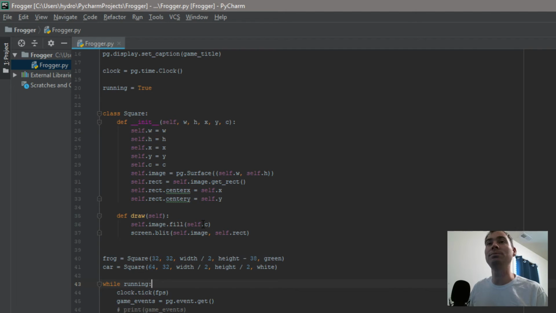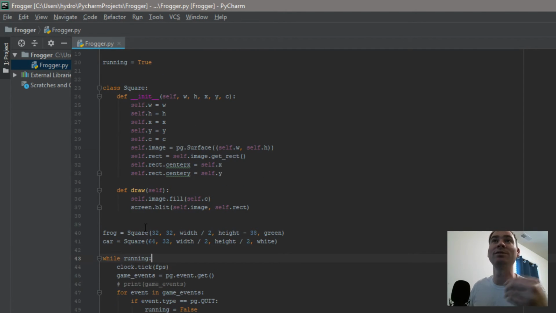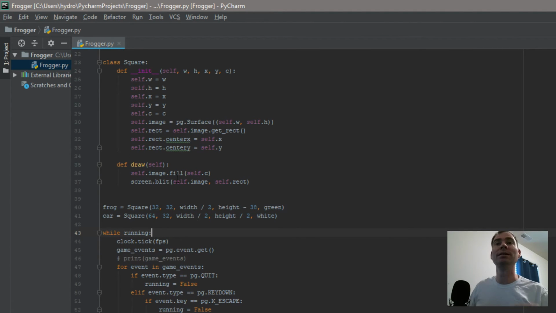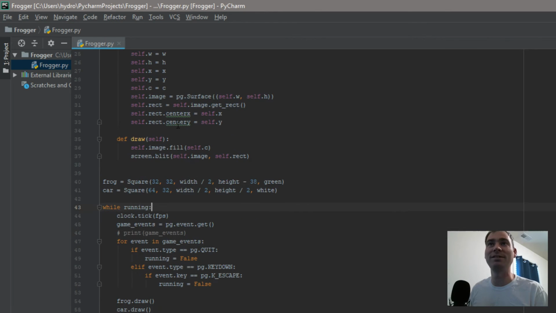That allows us to change certain numbers and things inside of our class, so we can create things that are squares, but alter them so they're different.